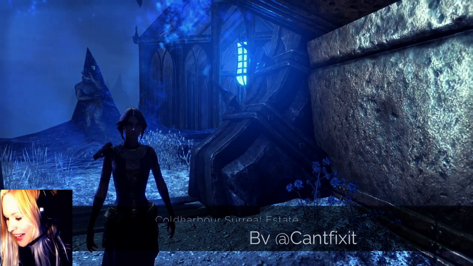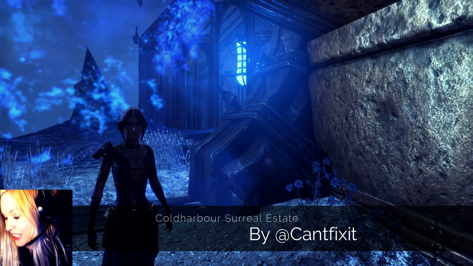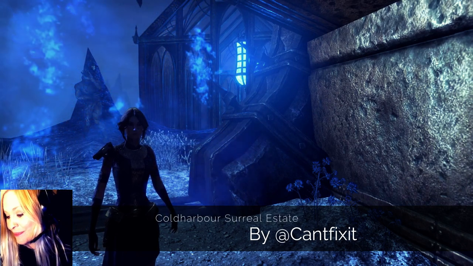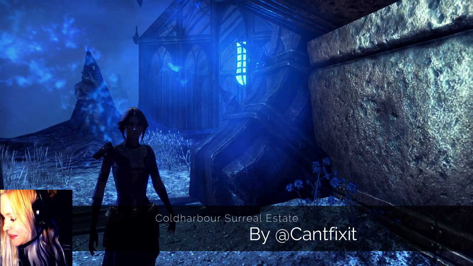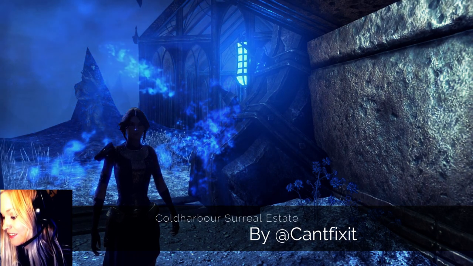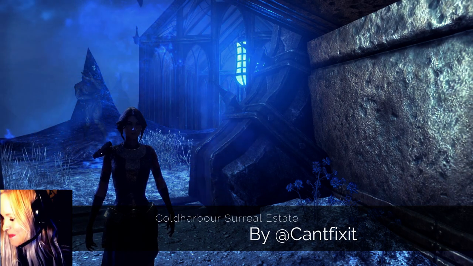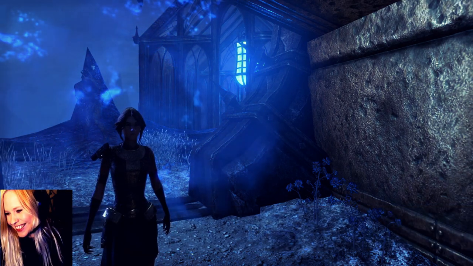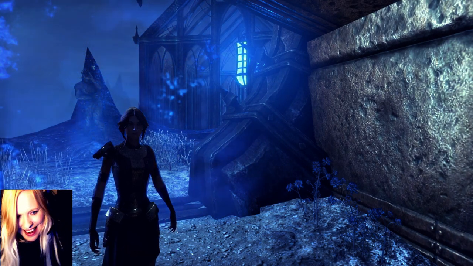Okay, so we're at house number 6, which is by Can't Fix It, and the house is Coldharbour. And their description: it's a trap. Now see how many times you get eaten, die, get eaten, go around in circles, or get eaten before you make it out. Enjoy. So this sounds like it's probably going to be a bit of a death trap.